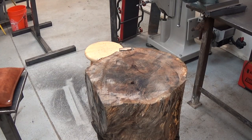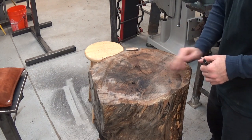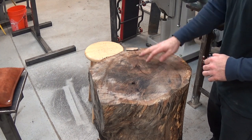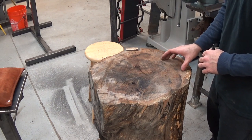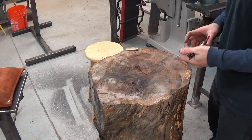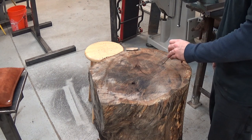Okay, so we have our stump sitting here, mounted on our little cart. And next thing we have to do is put a depression here for shrinking. And typically guys put a round, it's pretty round. I've seen all kinds of sizes from just a little bit larger than your mallet to, you know, huge dishes, I don't know, 12 inches in diameter or so. So I'm gonna kind of split the difference and do an 8-inch diameter bowl.